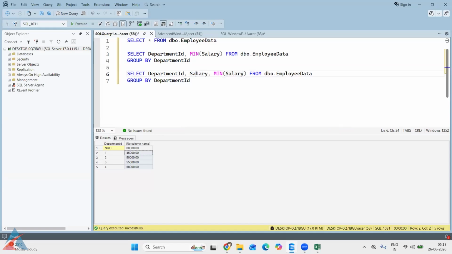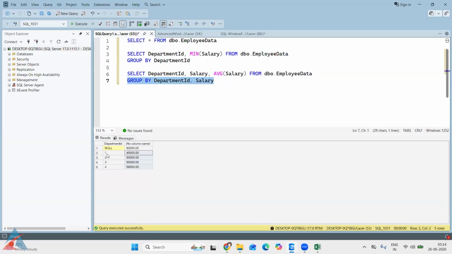The average salary will not be correct within the department, because the grouping will be based on two columns, department ID and salary. So it will not give you the average salary within that department. That will be an issue.